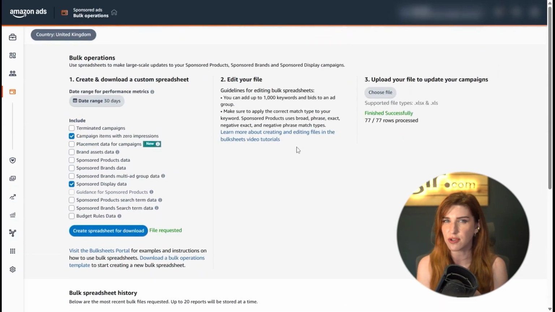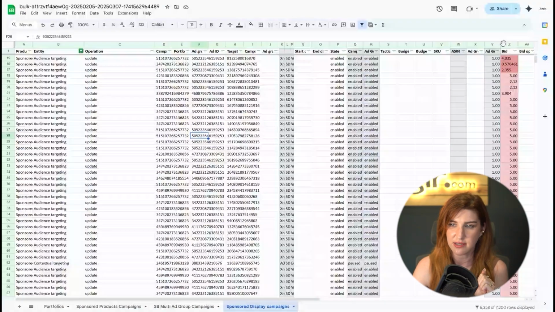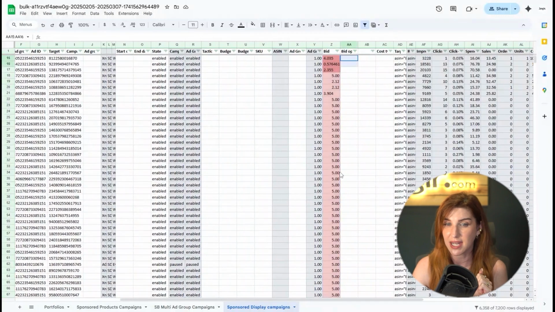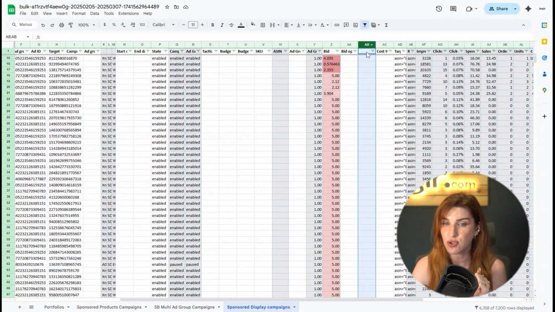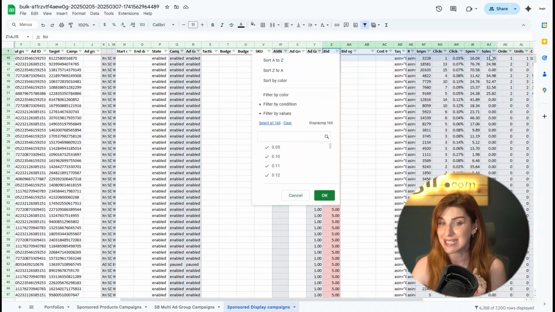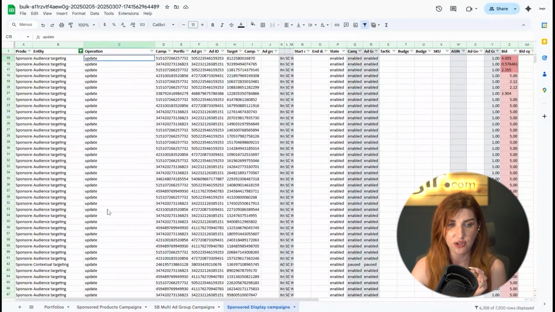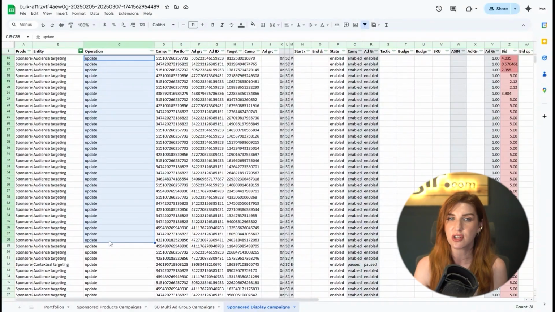But as long as you follow the process that I showed you, which is just making an adjustment to this bid file, making sure that you don't have any other data in any of these. If you do want to keep extra data, make sure you have the column header blank. Do not delete any of these column headers. Just add an additional one and make sure the header is blank. And then make sure you put update in the operations column. As long as you follow those steps and you upload, you should be able to make changes to your sponsored display ads using a bulk file.